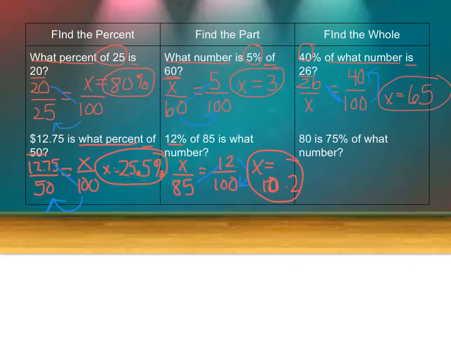All right, last one. So here's my template. 80 is 75%. 100 always goes here, and that is x. So you take your calculator and you take 80 times 100. You divide by 75, that's an arrow, and you're going to get x equals 106, and the 6 is going to be repeating forever and ever and ever, so I'm going to use bar notation. All right, there's your answer.